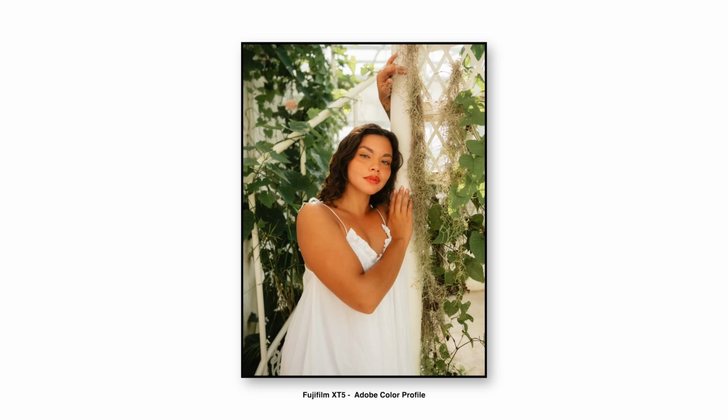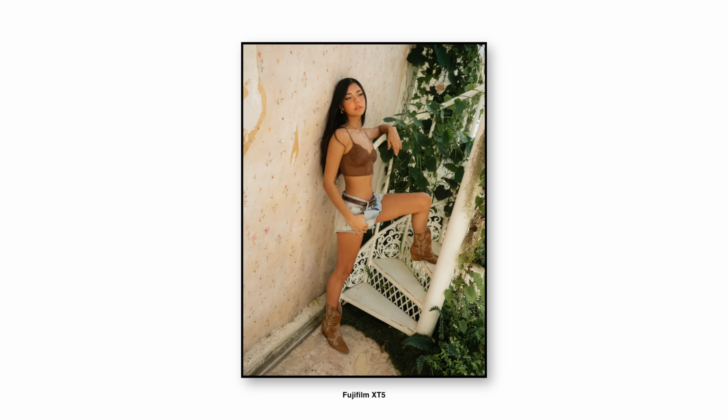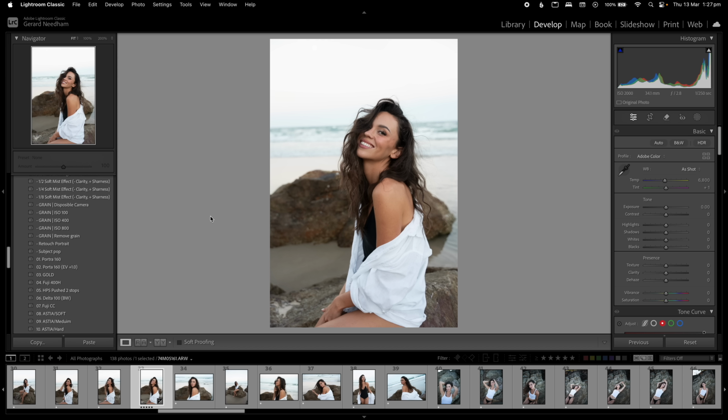Next, I want to talk about the importance of applying a preset and then adjusting exposure and white balance, as presets or your own adjustments can throw off the white balance due to the creative nature and the color contrast that a lot of presets include. So I've gone back to a photo that I took on my Sony a7 IV earlier in the shoot, and you can see that the Sony in auto white balance has somewhat got the white balance very similar to what we want.